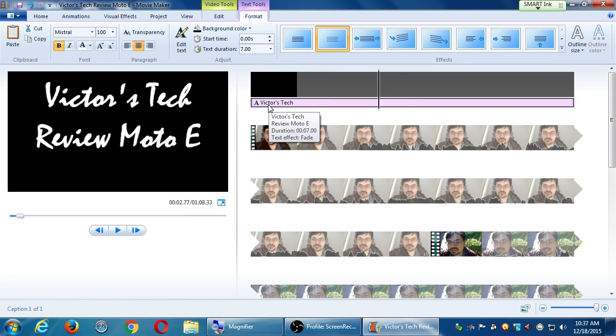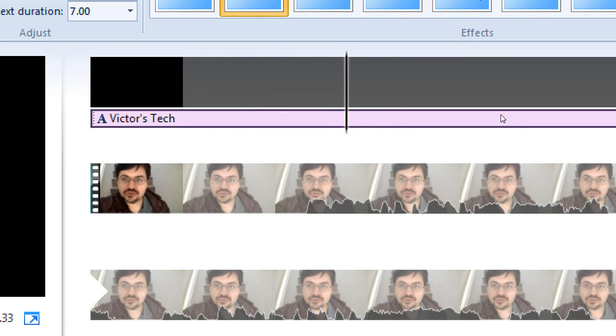And notice now on this editing area, it added two things for us. We had our clip before our first video clip. It added a black box and then also a new layer, kind of like Photoshop, of text. We've got a layer or a track of video, a track of audio, a track of text. There's a track of text right here.